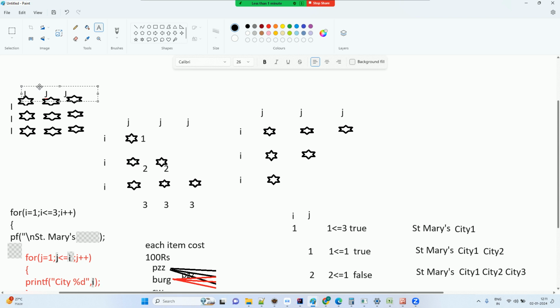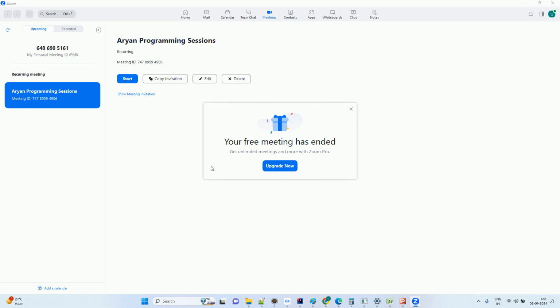But now here, I want i to be 1, 2, 3, correct? But j should be the first iteration 1, second iteration 2, third iteration 3. So here, if my for loop is like this, i equal to 1, i less than equal to 3, i plus plus.